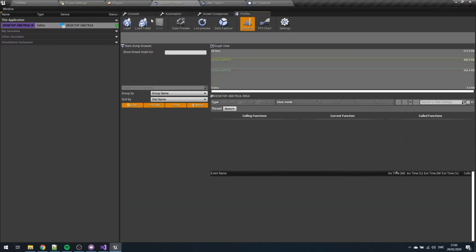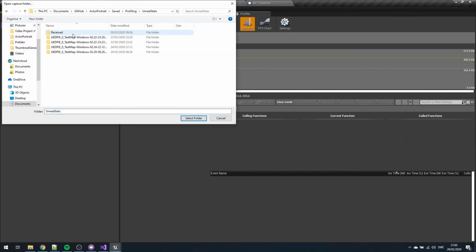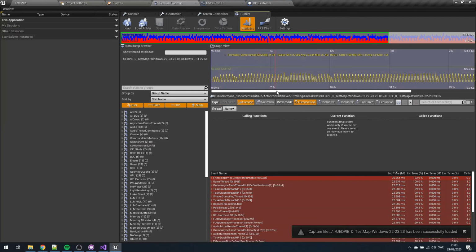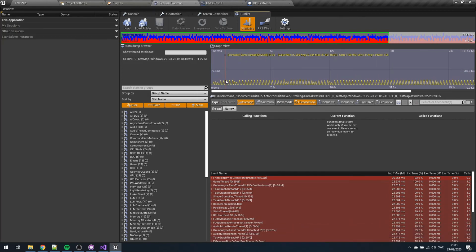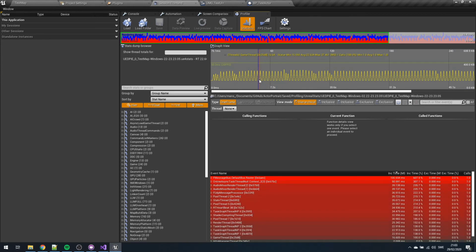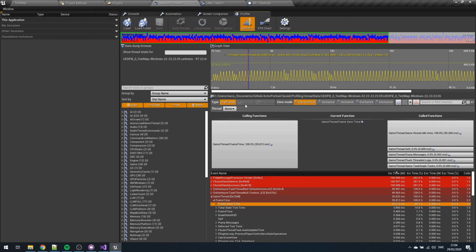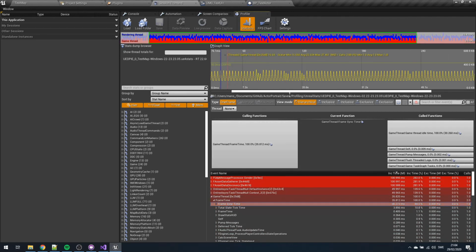And it's not only that it drops. If we bring up the session front end and we load a profile that I ran earlier today, let's see, it's this one, I believe. Yeah, here we go. You see those performance spikes. It has this weird pattern where it's okay, and then it spikes, and then it's okay, and it spikes, and it just goes on like this forever. I'm not sure what this is about. I've spent the better part of a whole weekend trying to figure out what is going on. It seems that the game thread is idling, waiting for something for 30 milliseconds, which is just crazy. And I'm not certain what that's all about.